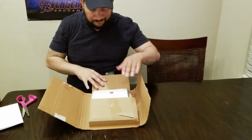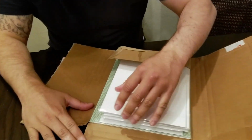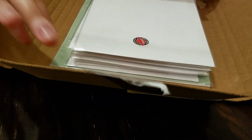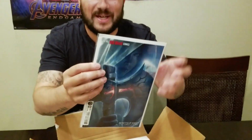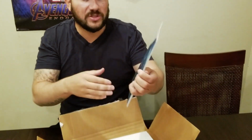Keep this here. Oh no, no, no, no, no, no. Look at this. Look at this. I already see that it's bent. It must have been from here. Somebody must have dropped it. But hold on, let's check them out. They might be all right. Ooh, I don't like that. Oh man. Lord Almighty. All right, we got a small little bend right here. But I'll run through it, man. Hopefully they're not all damaged, but whoa, man.